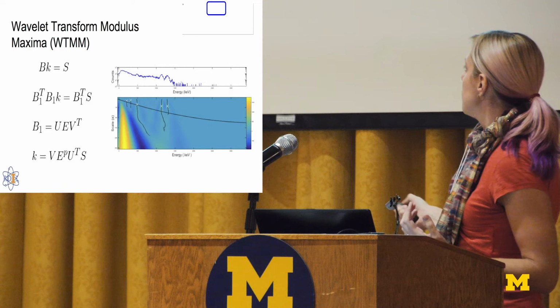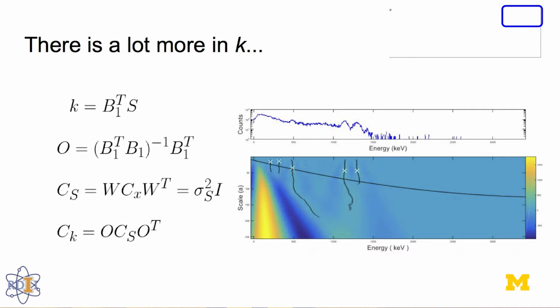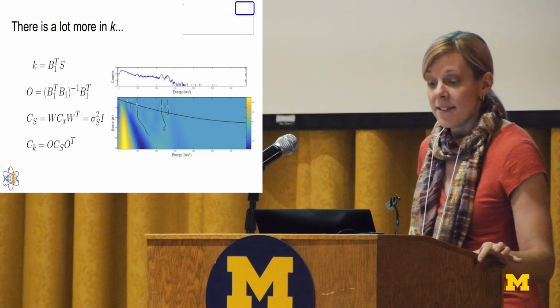So here's how we get all of that, but that k value actually contains a lot more information than just that. Whatever channel in k is non-zero tells me I potentially have a peak there. But it turns out that the amplitude is proportional to the area of that peak. So now we're talking about single channel resolution of peak areas.